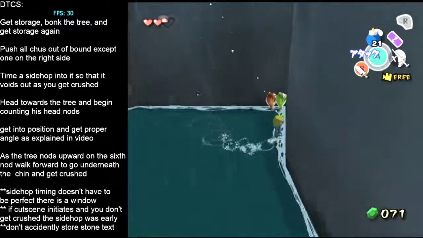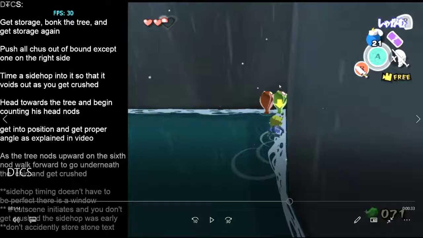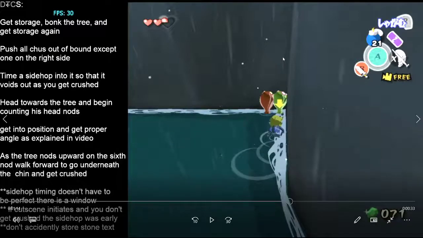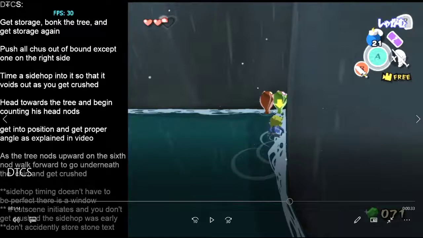When I have the two left, I like to be very careful, because if I go too hard here, sometimes I'll accidentally push both out, and that messes with everything. The timing is not consistent, and you kind of YOLO it, and that's not what you want to do. So what I like to do is get in the middle of them, a little bit on the right of the chew you want to push out. You want to push out the left one, not the right one. Either one works as long as one stays in, but in this case, I like to push out the left one.